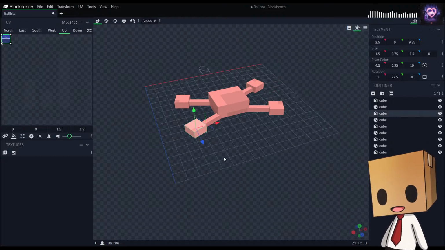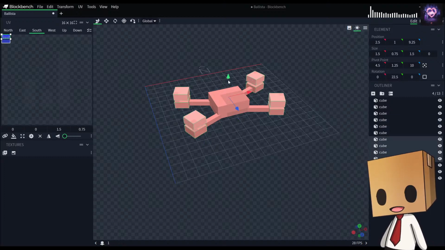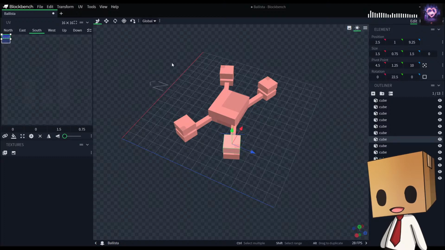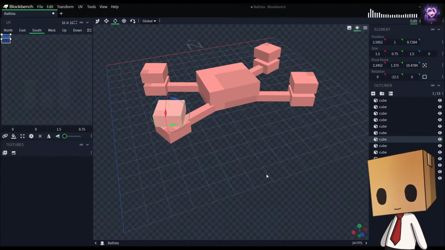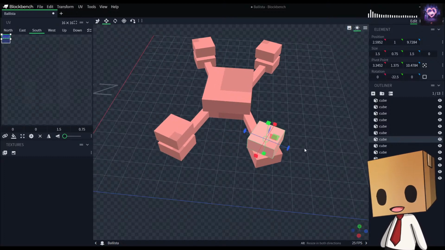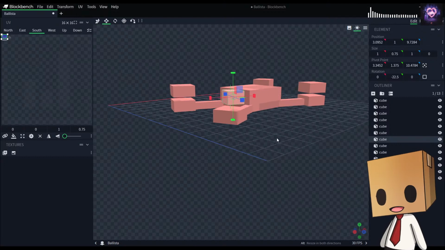So what we're going to do is press Ctrl and D on all of them. So I'm just going to select all of them like that, press Ctrl and D, and just move it all up like that for a second. And now we're going to select each one individually, rotate, make sure it's centered. We don't want to move it off of the main bit. And we're going to rotate it, I think, to be on 45s, so like that. And we're going to make them slightly smaller. So we're going to resize, and let me see, we're at a 1.5 by 1.5, so maybe go by a 1. Like that. Yeah, like that.